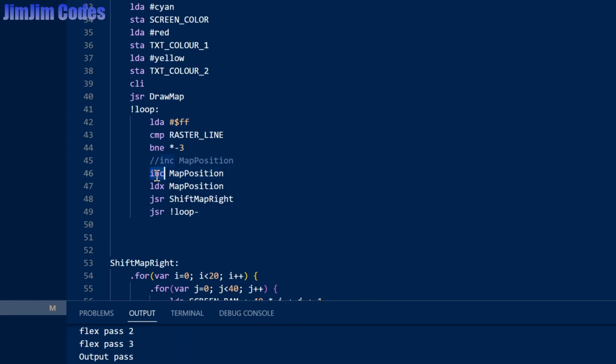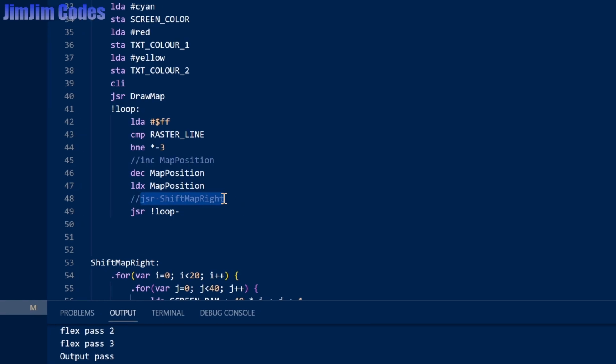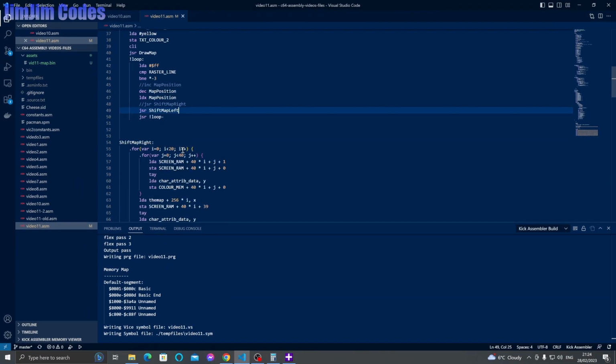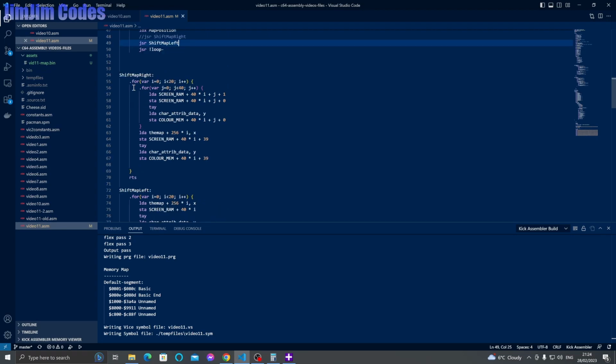We'll decrease the map position, and we'll JSR to shift map left. Okay, so forget that. Obviously you'd have both functions in here.